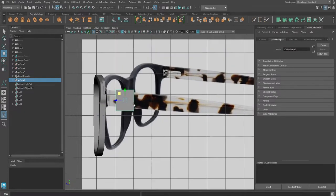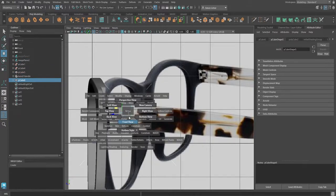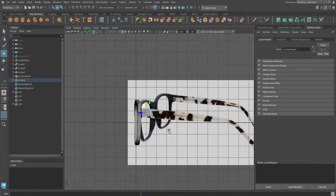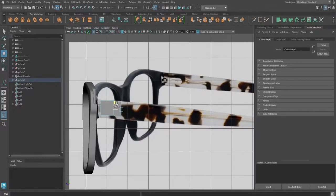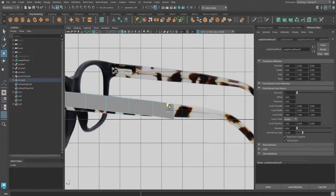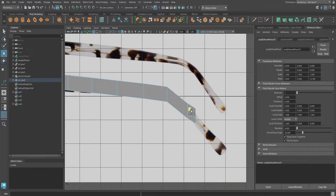W to move, R to scale, bring it down a bit, because ours is going to sit around here, and then we're going to roughly bring it around. Let's follow this. Like we did before, let's grab this face, go back to right view. I'm going to go to W for move, hold down shift, and drag to extrude out this shape. We don't need loads of geometry here because it's not a massively complex shape, but around here we're going to have to do some loop cuts.